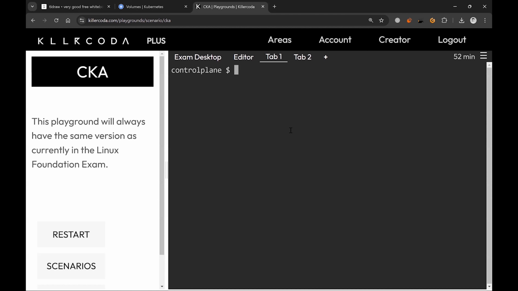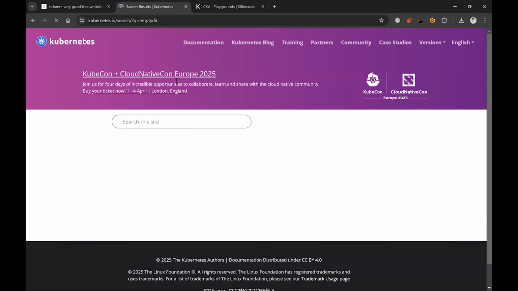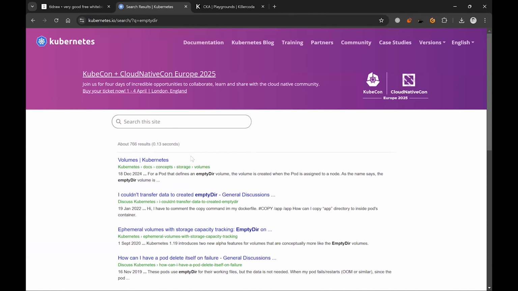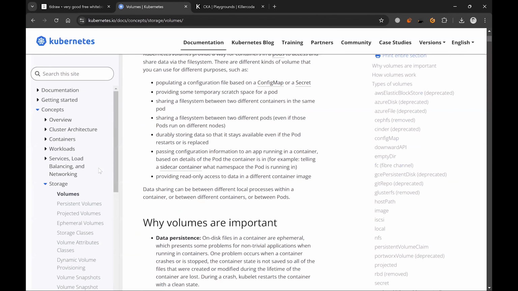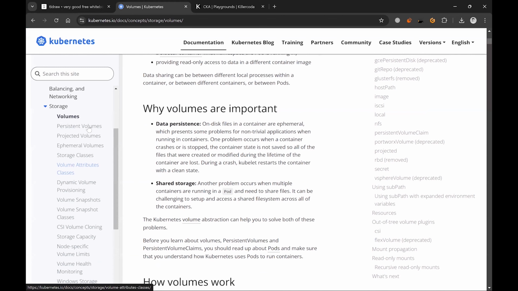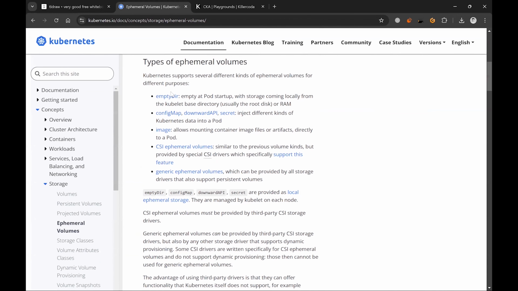Now what we are going to do is go to volumes and create an emptyDir right now. Let me search for emptyDir, and we would come back to the same documentation page. Maybe we'll get it in ephemeral volumes. Yes, we have it here.